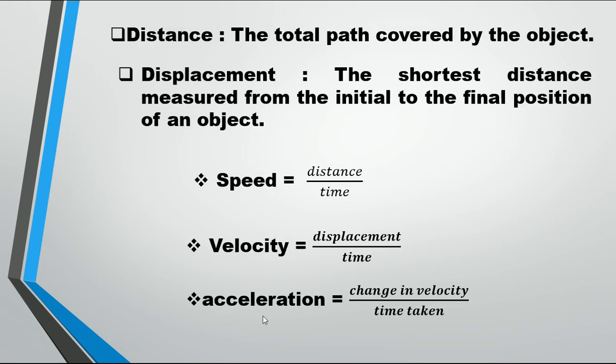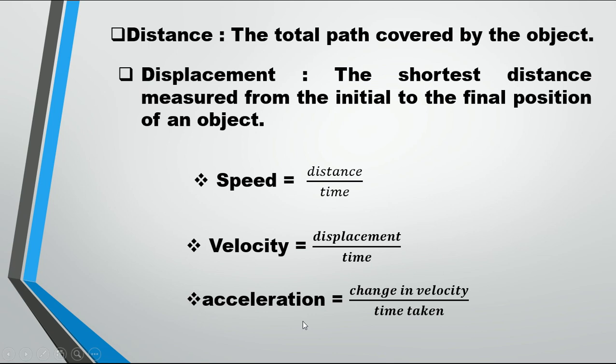One more thing. Do you remember the SI unit of distance and displacement? Yes, it is meter. What about speed and velocity? What is the SI unit? How do we express speed and velocity? Yes, it is meter per second. What about acceleration? Yes, that is meter per second square.